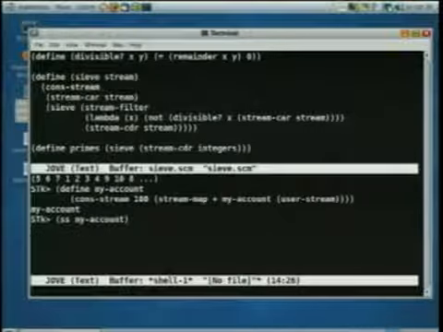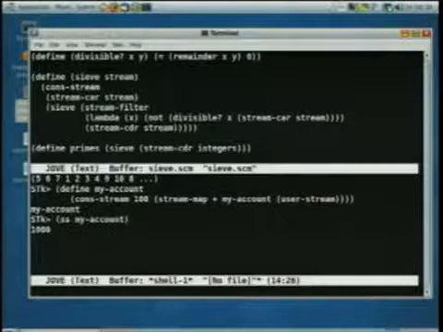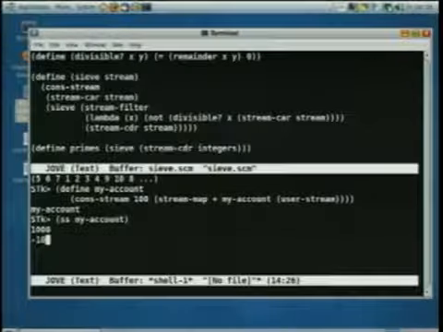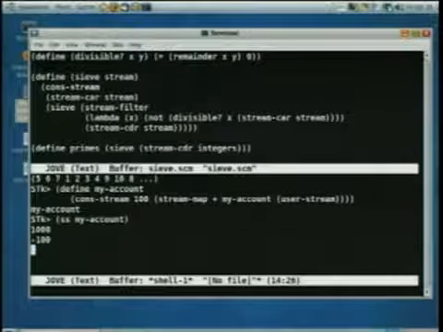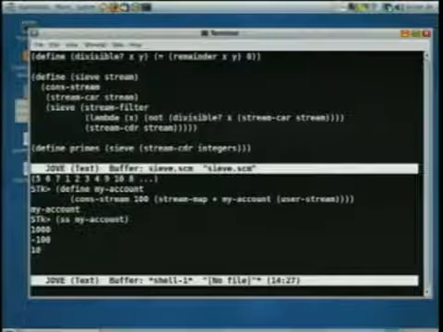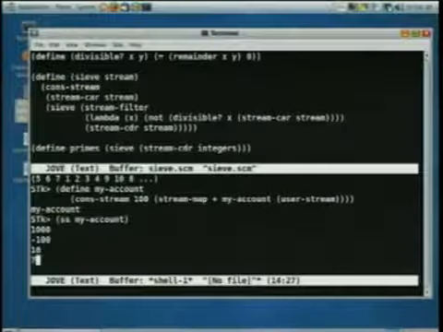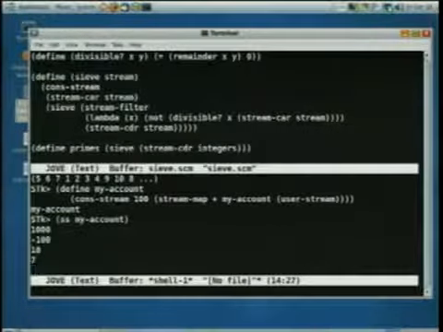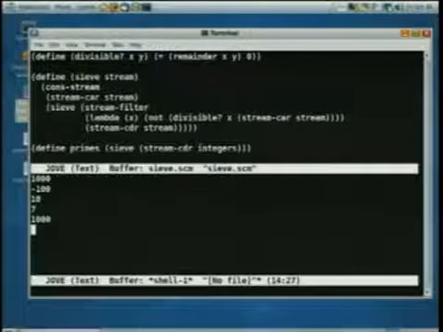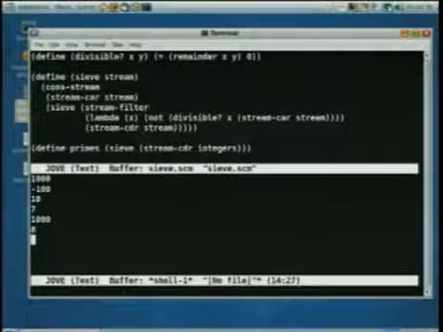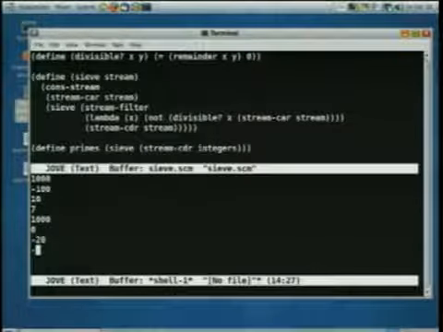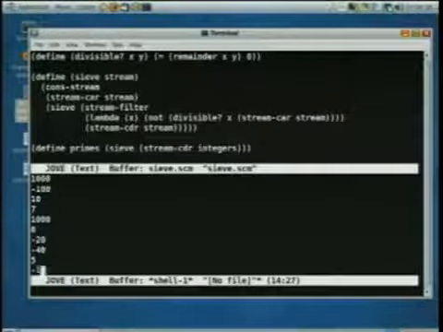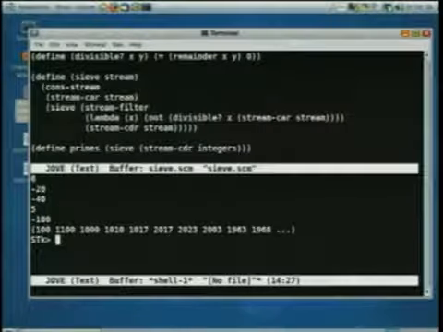Okay, so I have a $100 deposit. Now I'm going to deposit $1,000. Then I withdraw $100. Then I deposit $10. Then I withdraw $7. Then I deposit another $1,000.